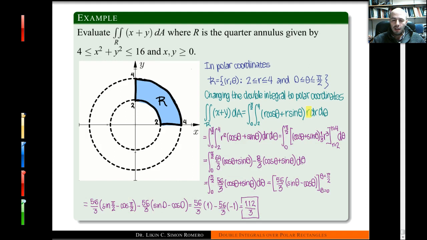So after this, I can just multiply through, so you have r squared, then integrate this with respect to r, so it gives you that. This is a constant, so it doesn't matter. Plug in r equal to 4, and subtract r equal to 2. We have that. Simplify that. Then take the integral with respect to theta, so this is a constant, and this is what you get with the integration. Then plug in pi over 2, subtract the evaluation at 0, simplify, and this is the answer that you will obtain. And this finishes the tutorial for integration in polar rectangles. Thank you very much.